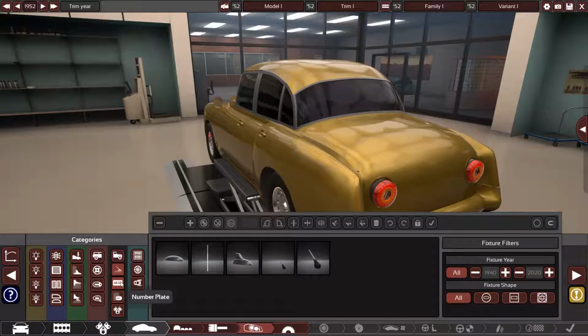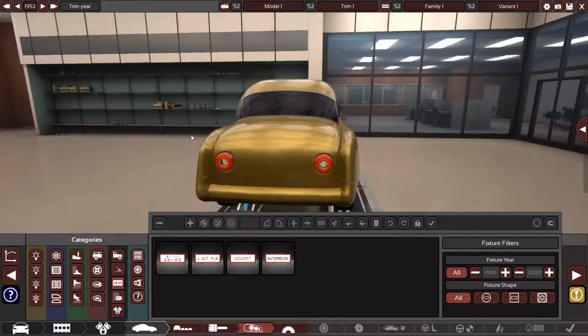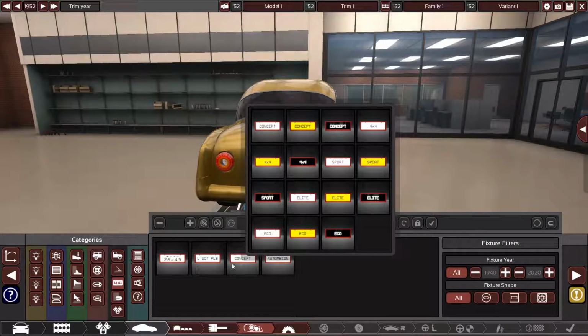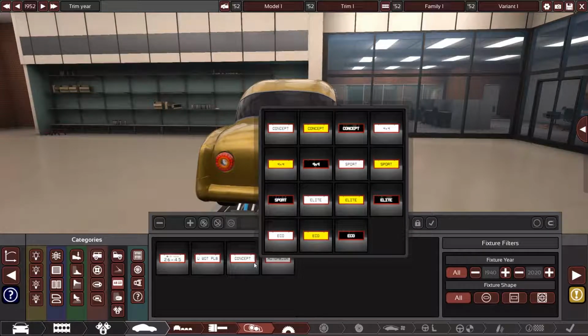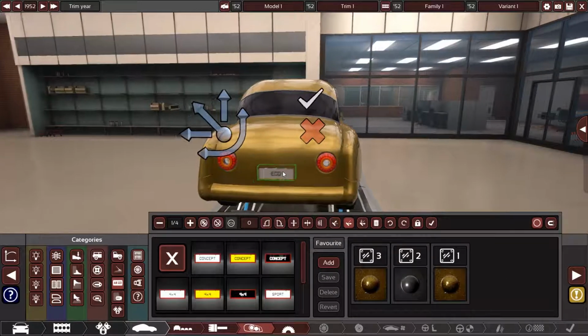Some aerials. We don't need to worry about an aerial on this car. Should I put a radio? Yeah, I'll put a radio in this car, I guess. Then you have some weird license plates, like FAP 365. Nice. You know what? We'll just go with like an Eco white license plate.